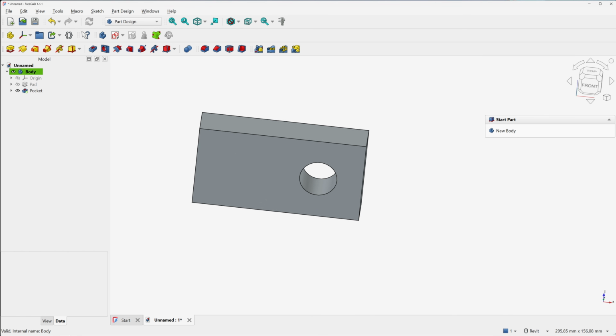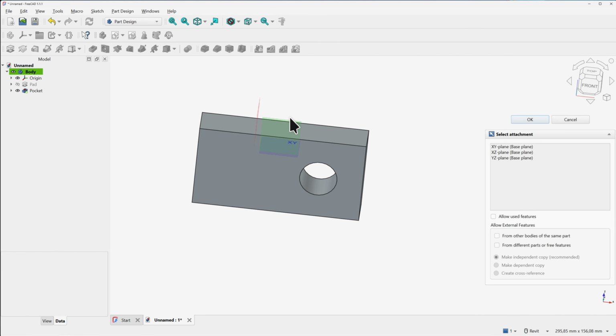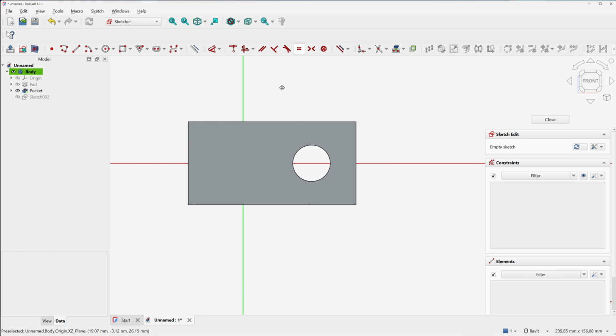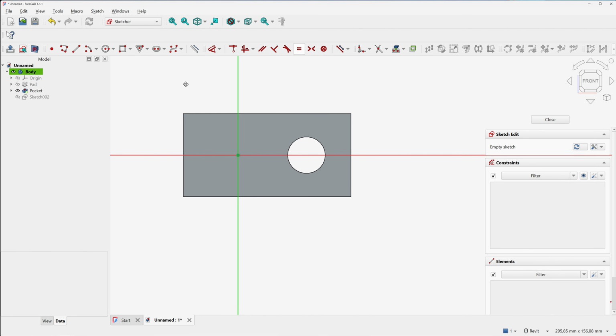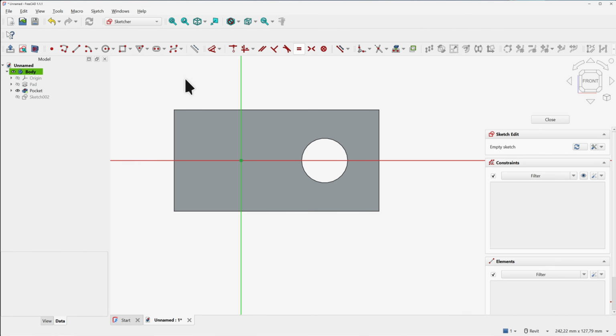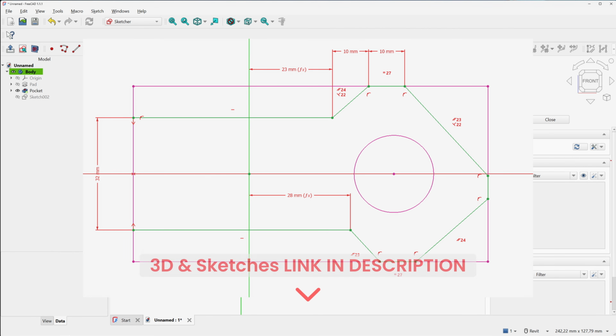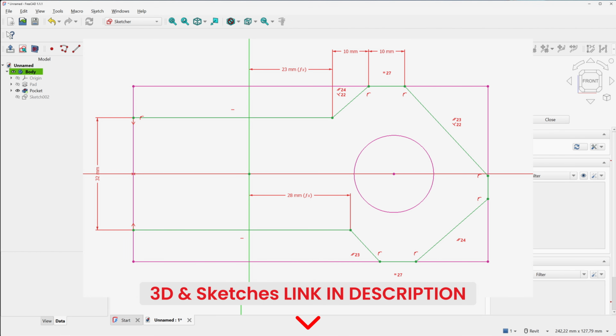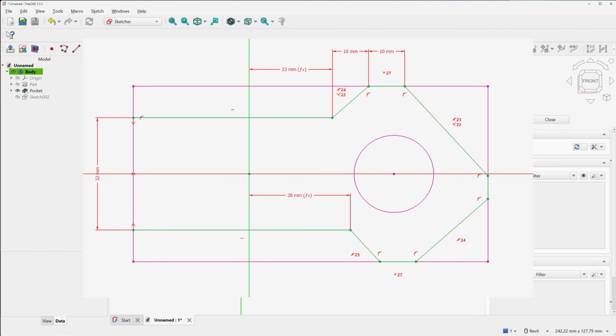To achieve this, we're going to start with a sketch. So click on the New Sketch tool and choose the XZ plane once again. The part is hiding the sketch just like before, so click on the Section View tool to see through the material. The keyboard shortcut is Q followed by S if you want to save yourself some time. Our goal here is to recreate this sketch, and the trick is to use the existing geometry as a reference.